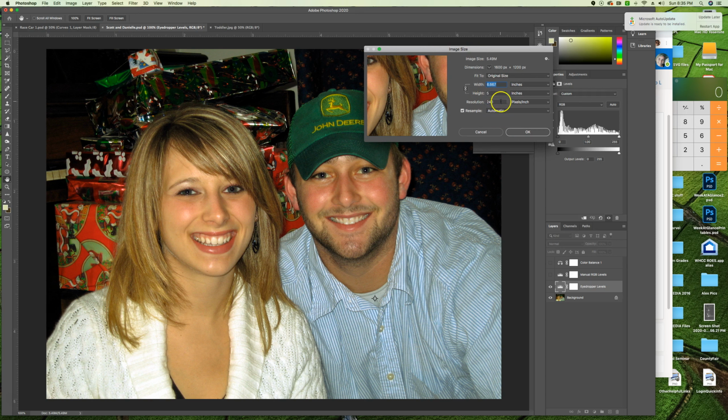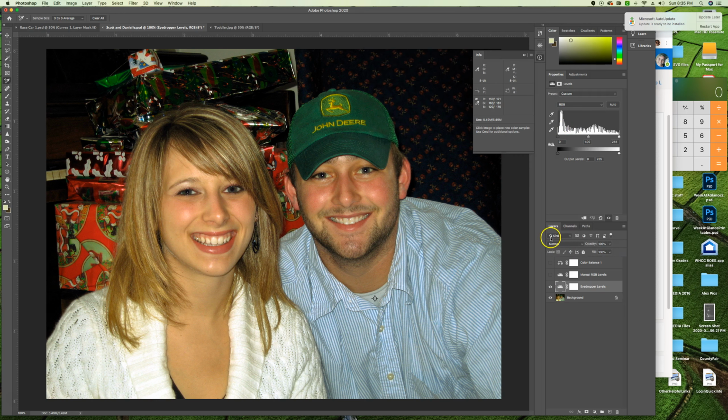It's a 6x5, but it's still more pixels per inch than we need. So take this down to 72, make our physical size a little bit smaller. It'll probably get down to a meg or so. And that is the PSD you are uploading for Project 5B, the toddler.